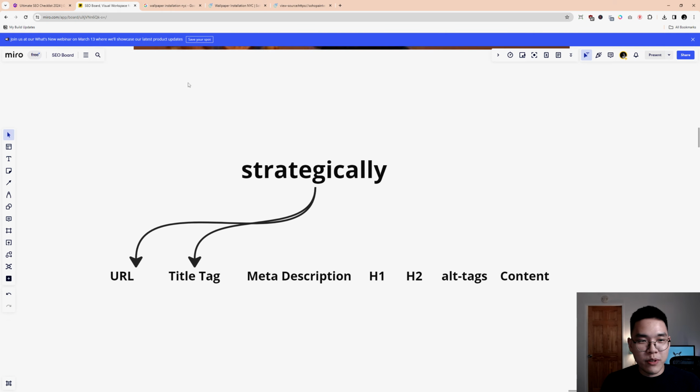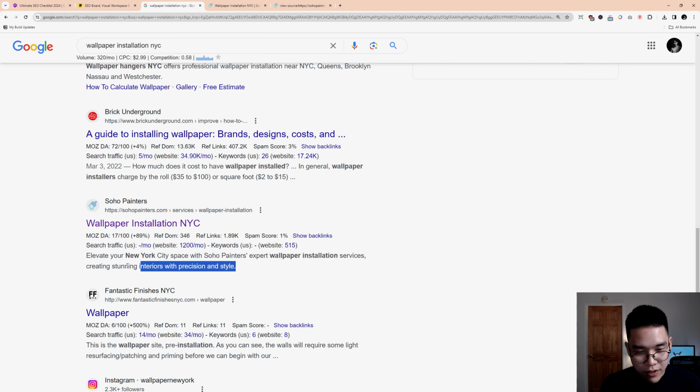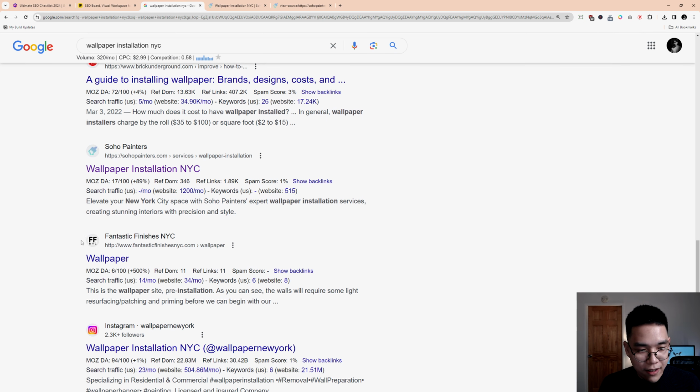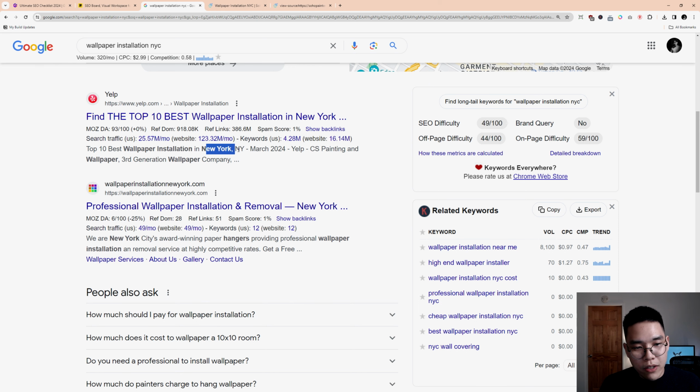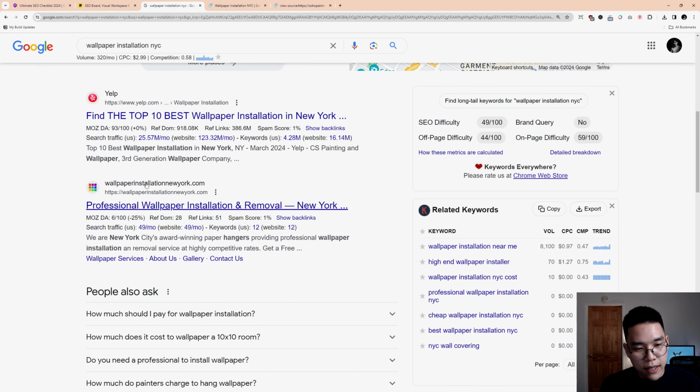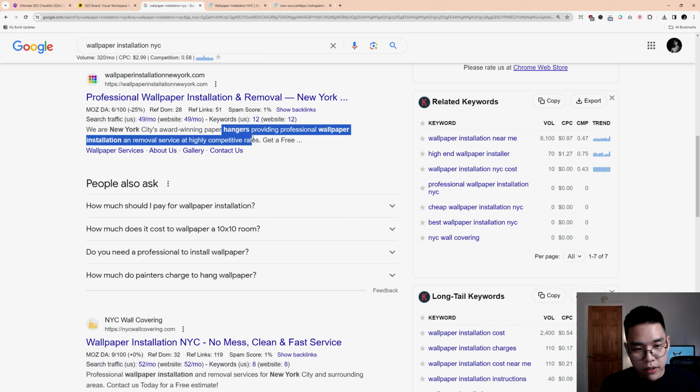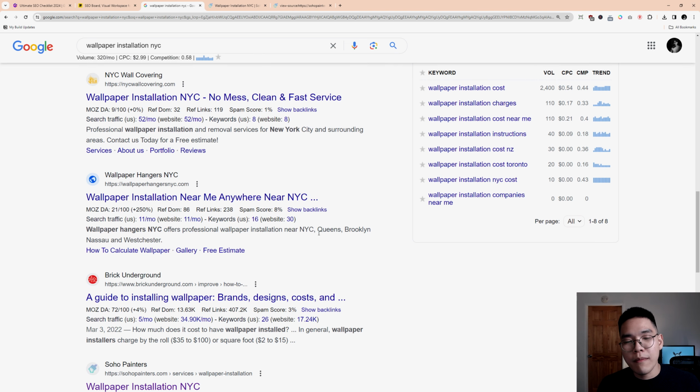Now the meta description is this description that shows up underneath the title tag. The meta description is also important because as you can see here, we're having all the keywords bolded when you search anything in Google. That's because Google is, again, weighting the factors that will determine what results they want to show up.